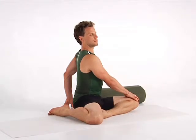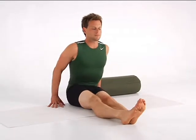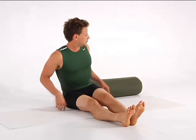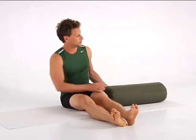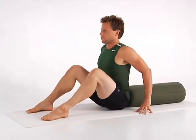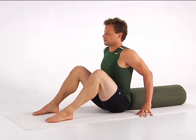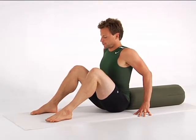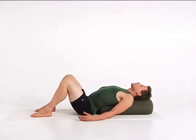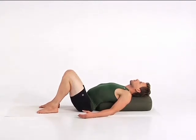Release back to center and unfold your legs. You'll have an opportunity to soak up the refreshing effects of this twist in this next pose, a supported chest opener. Place a bolster lengthwise on your mat and sit with your pelvis at one end of the bolster. If you don't have a bolster, you can use a few neatly folded blankets or a large firm pillow. Bend your knees, take your feet hip distance apart, and lie back. Feel your spine, shoulders, and neck completely supported, and release the weight of your torso into that support.